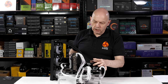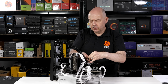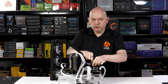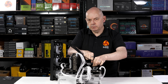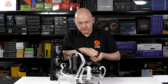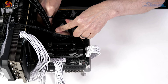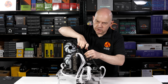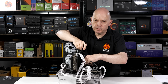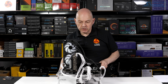If you are eagle-eyed, you will note that this is the stock mounting bracket. I showed you in the Z890 motherboard roundup that MSI includes an offset bracket for this new platform, which is specific to LGA 1851 and moves the contact point a few millimeters up the processor. As I'm running this processor on the default 250 watts Intel power specification, PL1 and PL2 both 250, temperature has not been an issue.